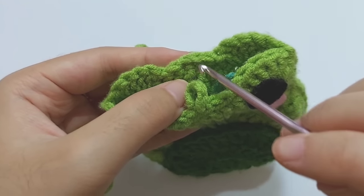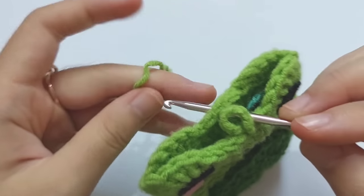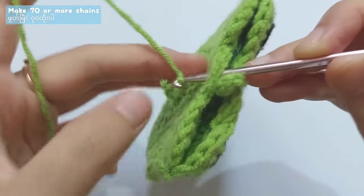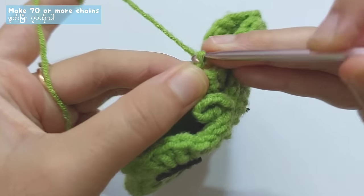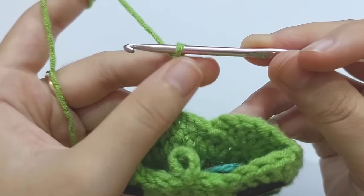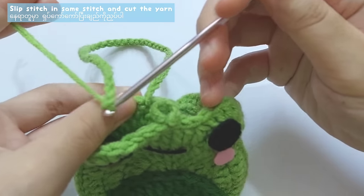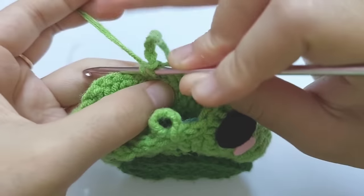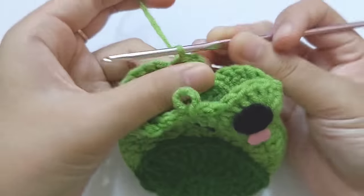Now attach the loop in the middle of your project. And then after that, make chains. Make a total of 70 or more chains. When you finished making the chains, make sure the strap is not twisted and then make a slip stitch in the same stitch. And then after that, chain one and cut the yarn and don't forget to weave in the ends.